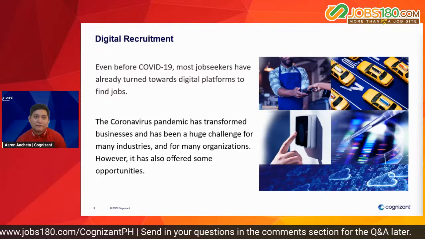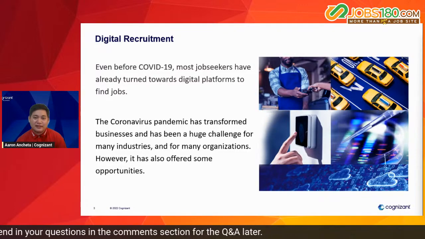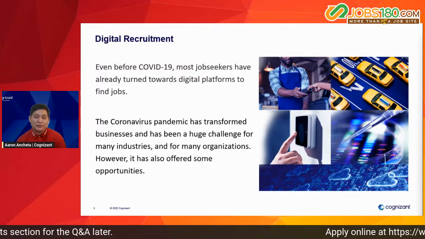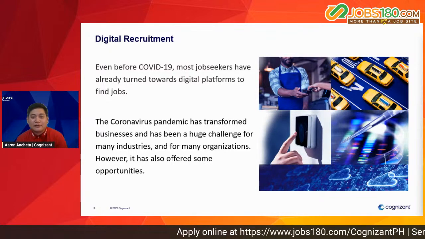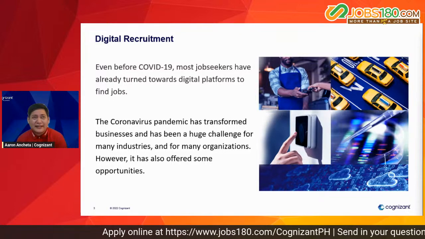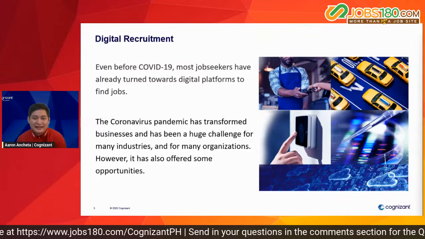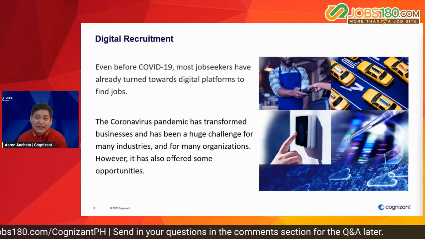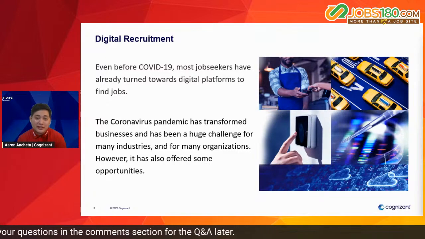And I would say again that even before COVID-19, almost all job seekers have already turned towards digital platforms to find jobs. In fact, approximately 2 out of 5 candidates, I think right now, I can safely say 4 out of 5 candidates are actively searching and applying for jobs during this new normal setup.